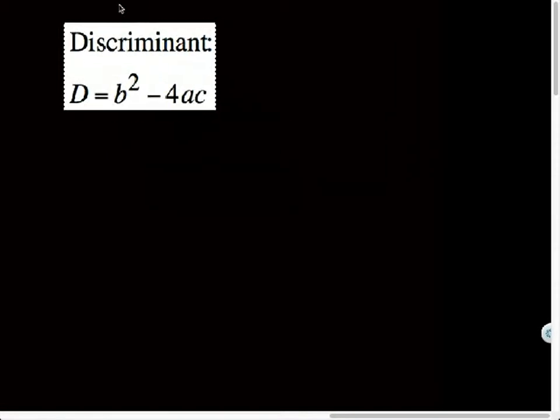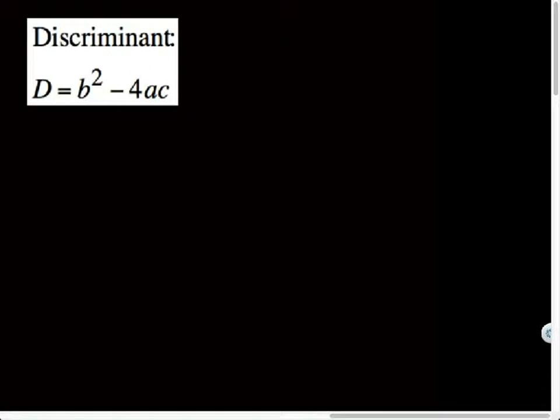I don't know. So that's using the quadratic formula to solve that. That's not that bad. You've seen that before, but what you haven't seen is the discriminant. And this guy, my friends, is excellent. The discriminant. D for the discriminant is equal to b squared minus 4ac. Wait a minute. B squared minus 4ac. I believe I've seen that before. This is familiar. Where did we see that before?